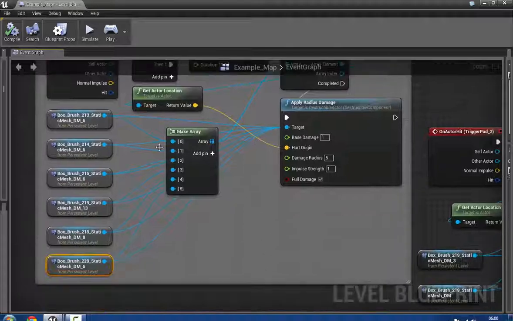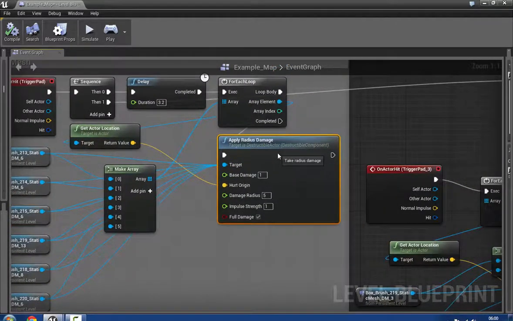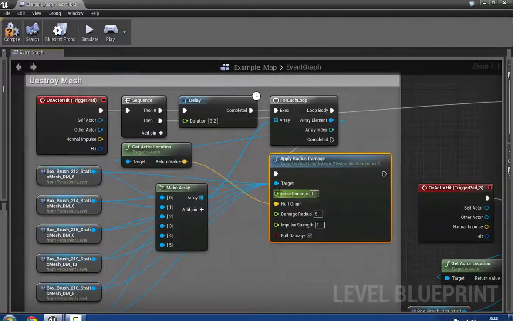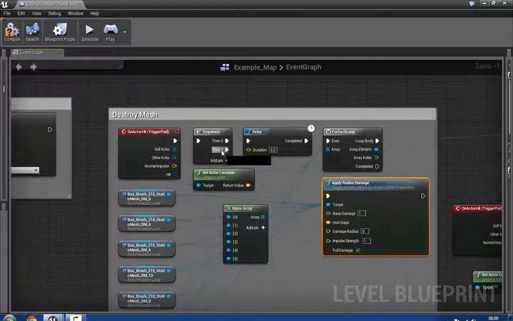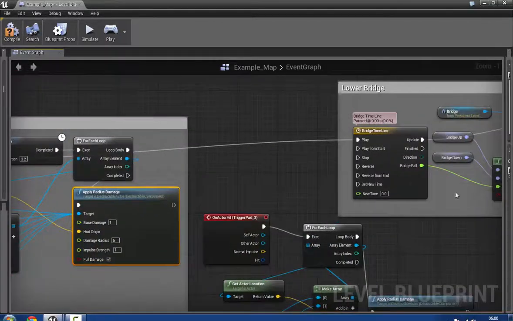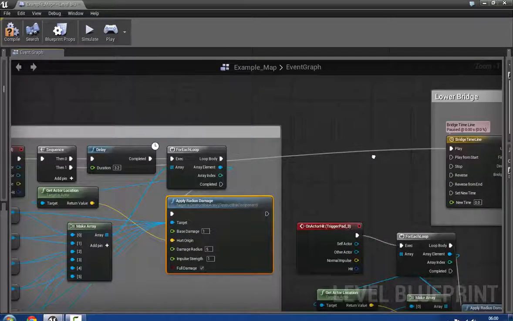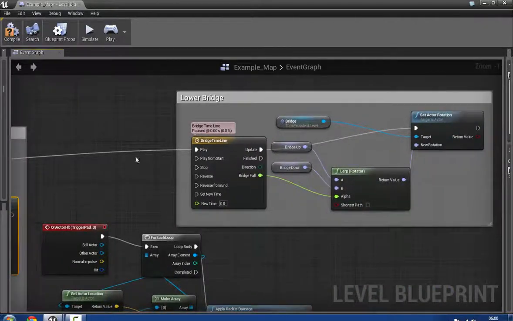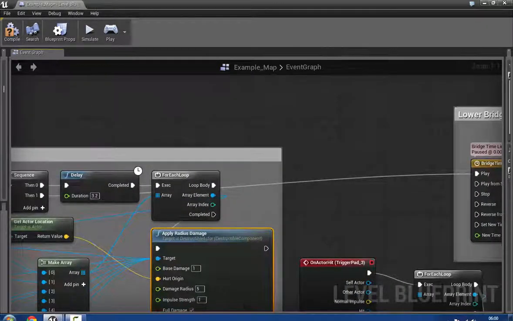Okay. Additionally, all of these static meshes are also, aside from the array, plugged into the target of the apply radius damage, and then set to 5 again so they can affect each other. Then I've got it set so that my second sequence is the bridge lowering. I should have really fired these off the other way around, but it doesn't really matter. It just makes more logical sense. This one's not on a delay, so it happens straight away. That's why I say you should just say that first.